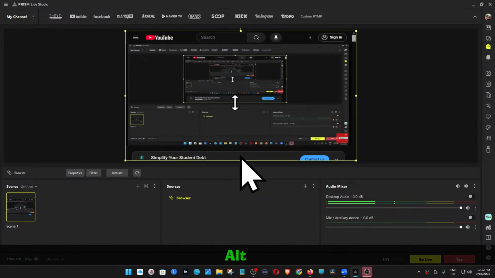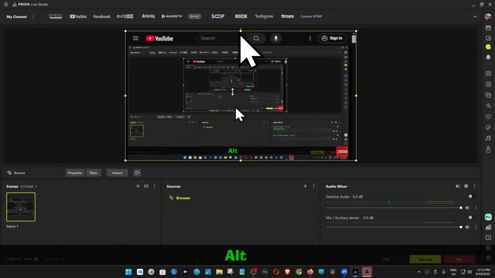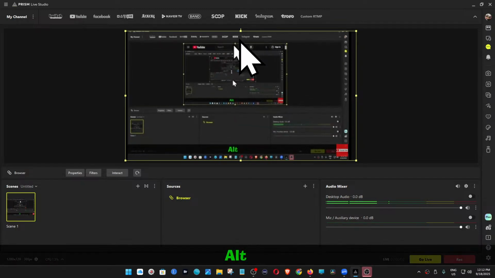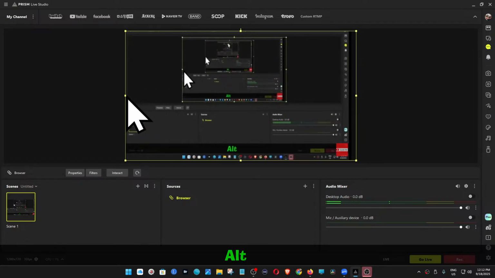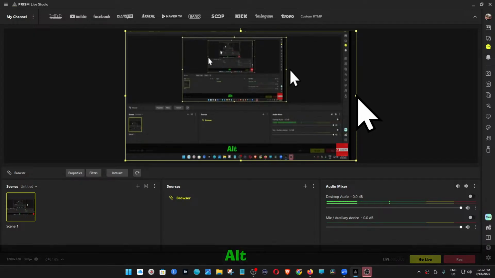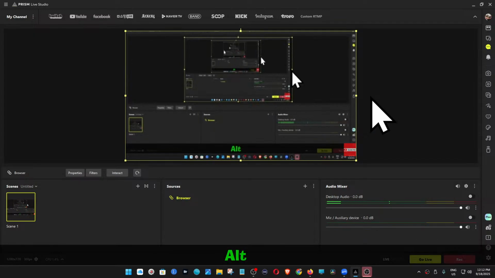So Alt, because I didn't do this prior, you're actually stretching the image itself. You're not stretching the box. So you might want to pay attention. See how the image is stretching? You might want to pay attention to that. But that's fine for right now. I am pressing Alt, and you're basically stretching this out.